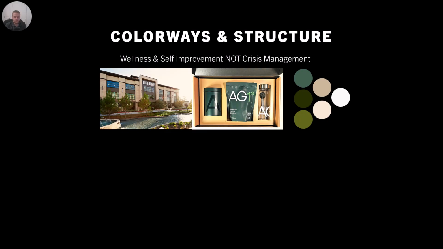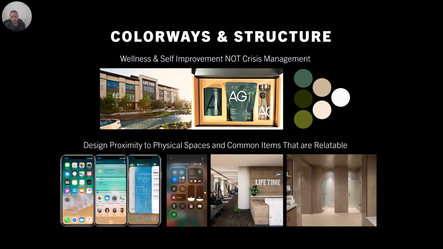It's about health, it's about wellness, it's about self-improvement, it's about the wash stone that you might see on the exterior of a Lifetime Fitness, it's about the greenery and the flowing water, the neutral palette tones that you'd see in packaging on something like AG1. And we're going to design this with the intent of having some proximity to those physical spaces and the emotions and the connotations that they have with that for the reasons why they're doing what they're doing and the devices that they carry around with them all the time.